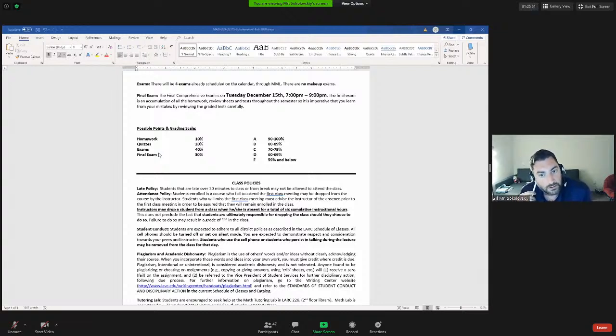So again, it's percentage based, meaning that whether you got 7 out of 10 or 70 out of 100, calculate your percent for each assignment. And the weight for the types of assignments is also different. Homeworks are weighted as 10% towards your overall grade. Quizzes are 20%. Exams are 40%, so each exam is basically 10% of your grade. Together, there are 4 exams, 40%. That one final exam is 30%.